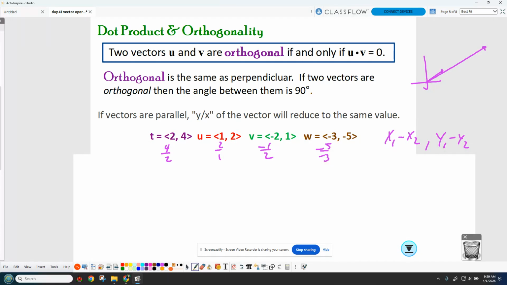So you would find out if they're parallel, or any of these parallel. Okay, Zach, what did you see? T and U are parallel. Why? This reduces, so be careful. Some of you, on a quiz a while ago, said no, they're not equal because 8/4 is different than 2/1. Well, but it reduces to 2.